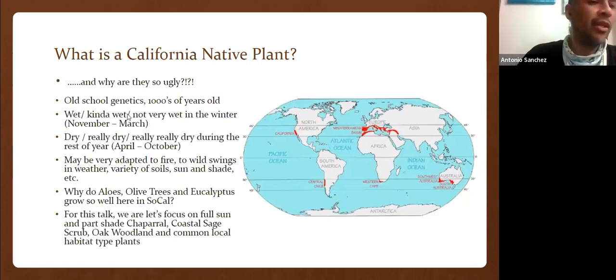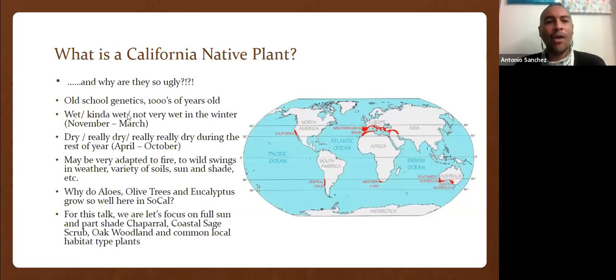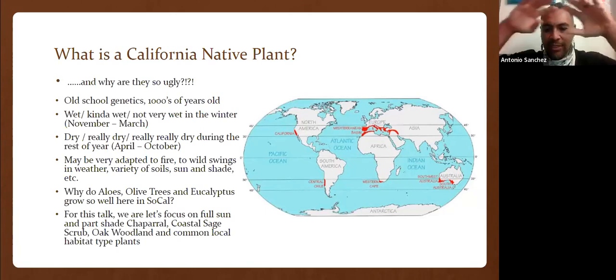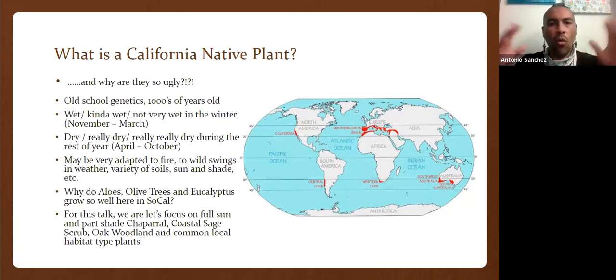So I just want to make sure that we're all on the same page. There's over 6,000 plants native to California. Usually people ask, what is a California native plant? For me, a California native plant is something that occurs in the political or climate boundary of California, which is the state of California, or the Mediterranean part of California, which is kind of the top, maybe a fifth or fourth of Baja, up into Oregon even. They kind of have similar climates all the way through California on the coast. And that's what we call kind of California native plants.